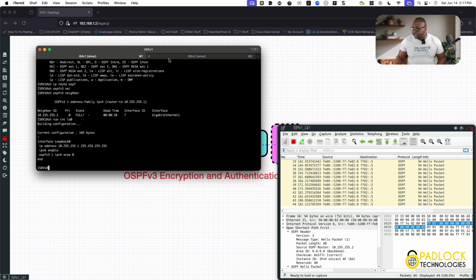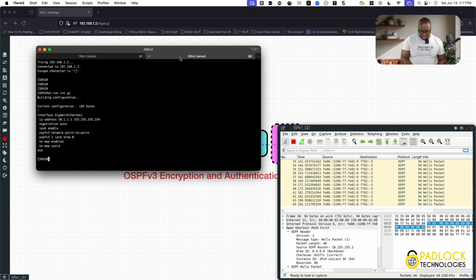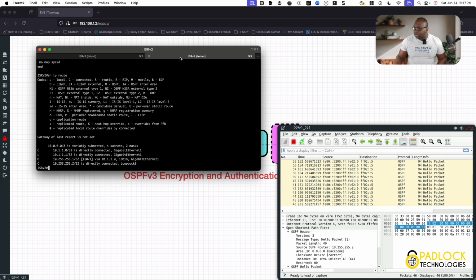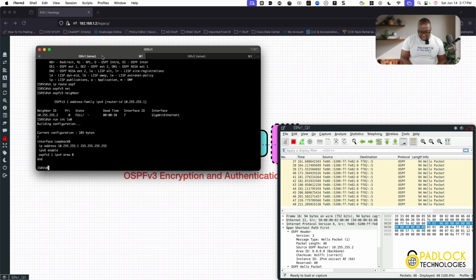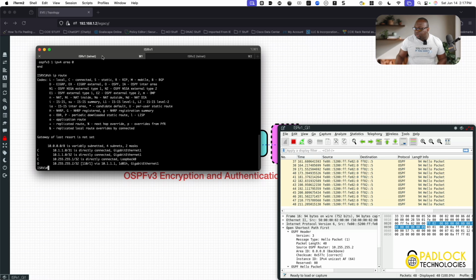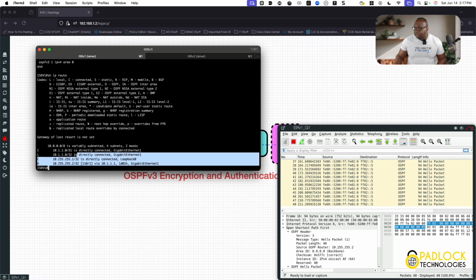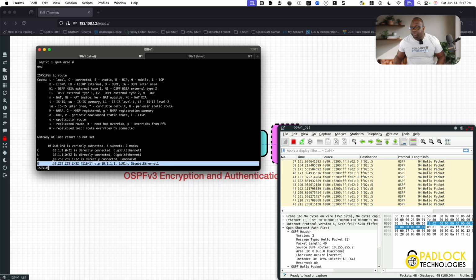All right, so that's there, that's there. And just show IP route. Actually, yeah, show IP route. Let's see here. Yep. Here, there, OSPF. And then show IP route should show me an OSPF route. So we have the neighbor adjacencies and we have the route from the other side.